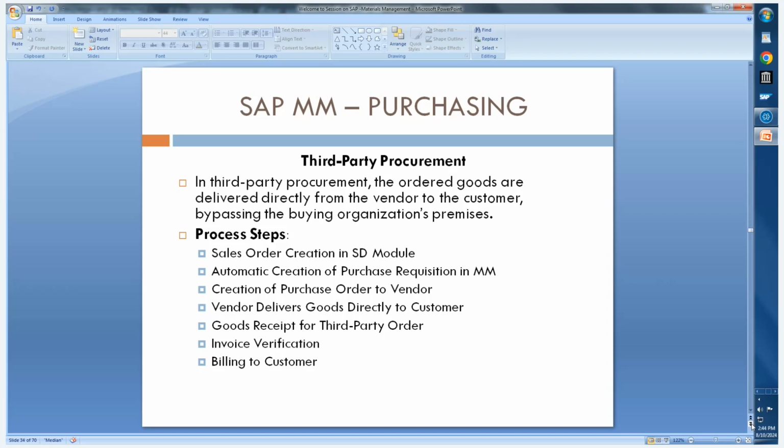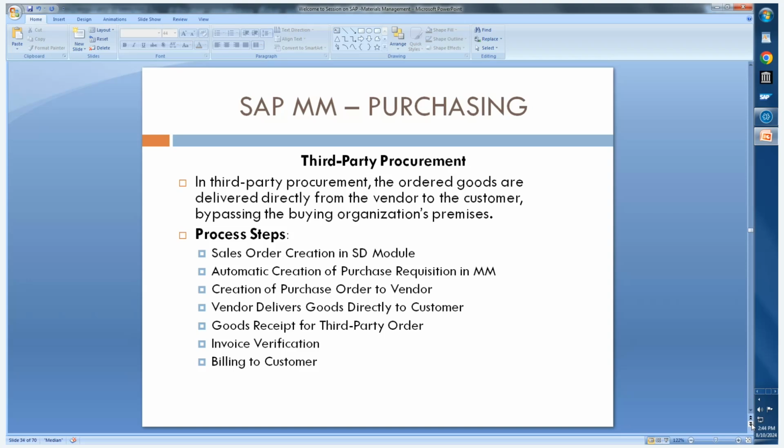In one scenario, based on the sales order, a purchase requisition is created. Based on the purchase requisition, you create a purchase order and send it to the vendor. But the vendor will supply the goods directly to the customer. That means the stock does not come to our plant. Based on the purchase order, the vendor will send the goods directly to the customer and will do the invoice processing and send the invoice to us.